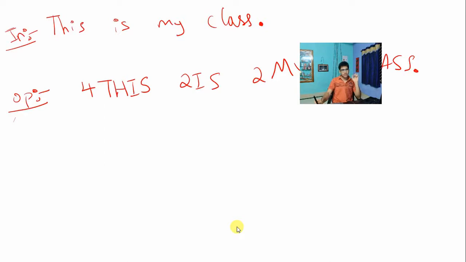So as you can see, this is the input and this will be the output. This is my class, this is a string. Sometimes they will not explain the question, they'll just give input and output. So when they give you input and output, you should understand what is happening there. Sometimes it is difficult, that is why they will not only give one, this is called one test case.